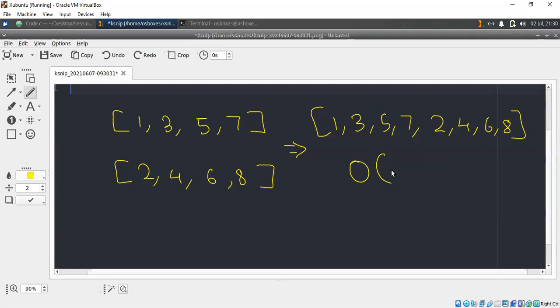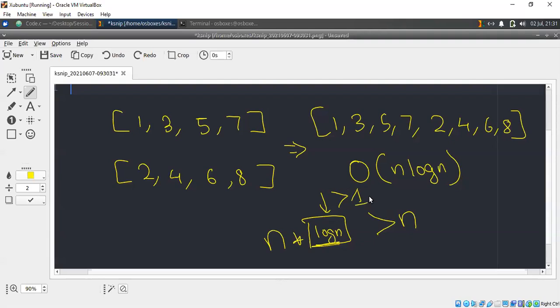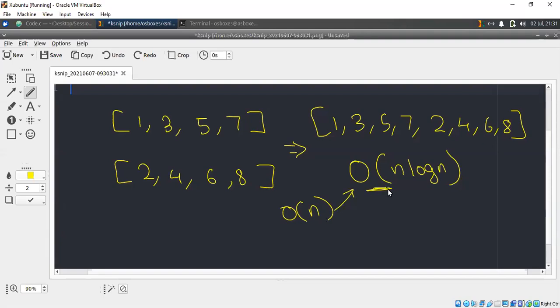So worst time complexity with some sorting algorithms like quick sort and merge sort and everything have n log n. This is what they have. Now remember, n log n is greater than n because you are multiplying n with something that is log n. This log n value will be, of course, some value greater than 1. Since it will be greater than 1, whatever you're going to multiply is going to be greater than big O of n. That's why we say that big O of n log n is a worse time complexity compared to big O of n.